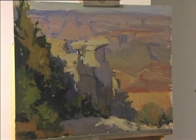And here we have our picture of the Grand Canyon back again. Once again, I've left it overnight, and I'm just going to start working on it right now. And I'm just going to start at the top and work my way down to the bottom.